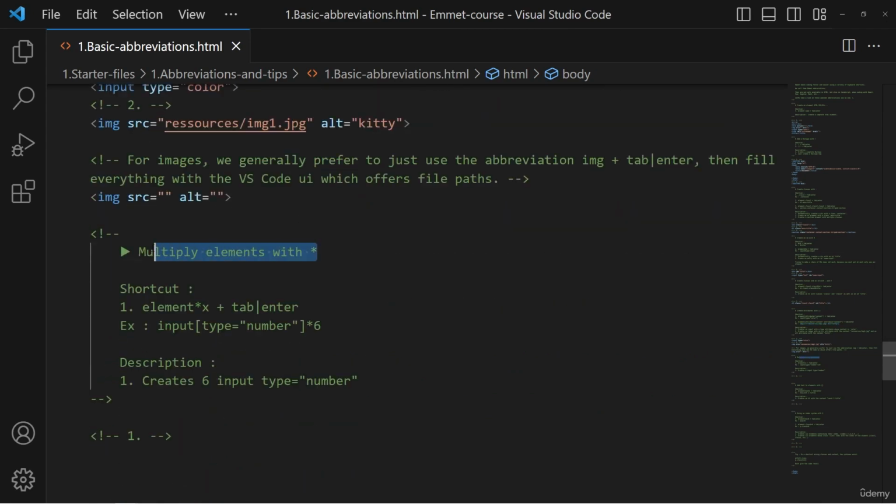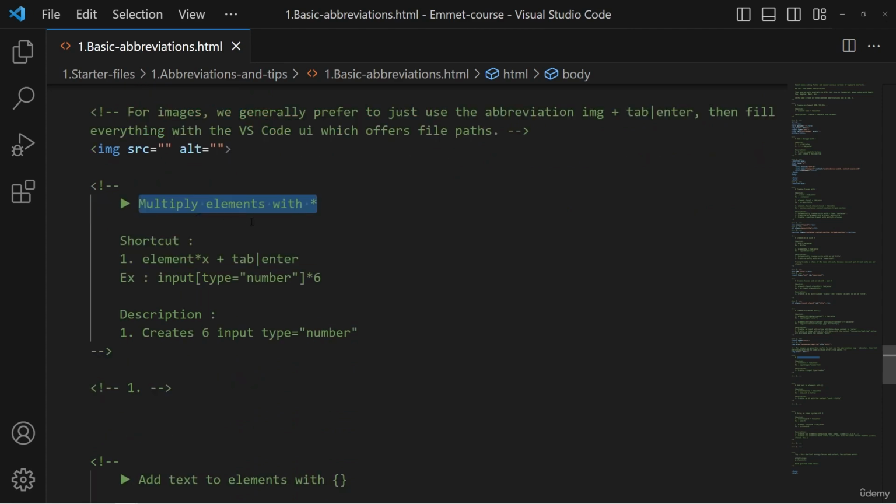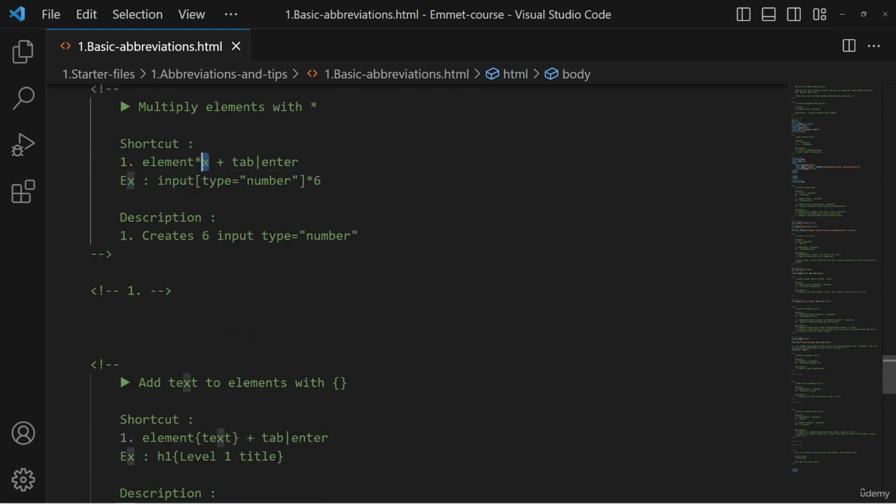Then this one is very, very great too. We can multiply elements with the, well, I would call it a star. We call it an asterisk, but we will call it a star. So the shortcut is element star x, where x is the number of times you want to multiply it.